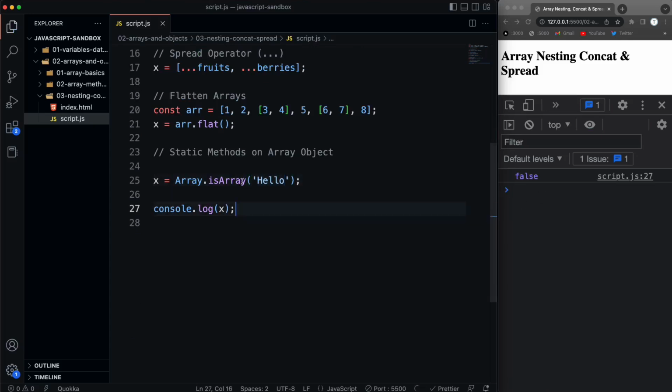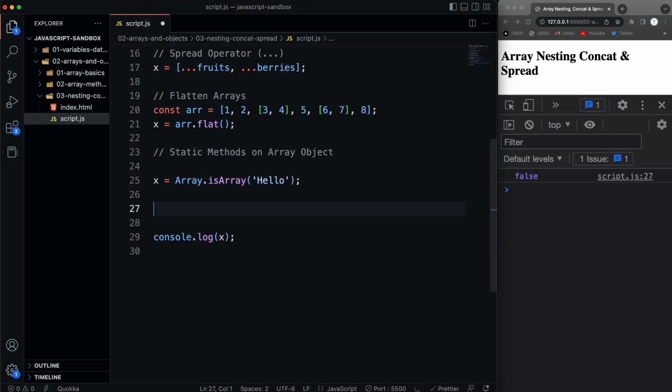There will be some times where you have data structures that might act like arrays but aren't quite, especially when you get into the DOM. There are HTML collections and things like that where you want to check to see if it's an actual array, and this is how you can do it. So that is Array.isArray.